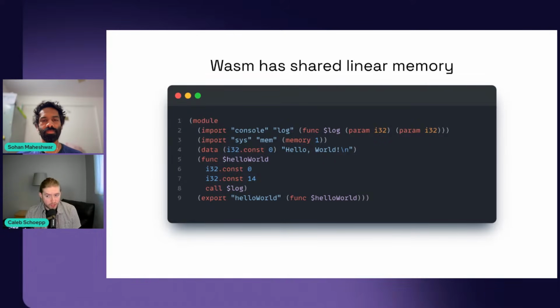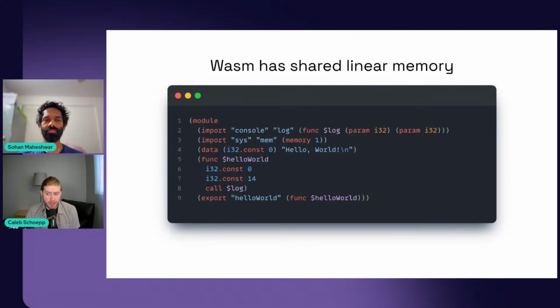And then lastly, why do we call it shared linear memory? It's called shared linear memory because not only can this guest Wasm module have access to its own memory, but the host can also have access to the same memory. And you could theoretically have other Wasm modules that are running having access to the same memory. So you can do shared memory between different WebAssembly modules if you so choose, or the runtime, and communicate through this memory. So we'll see what that looks like in diagram form soon.